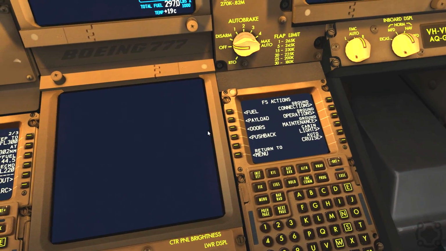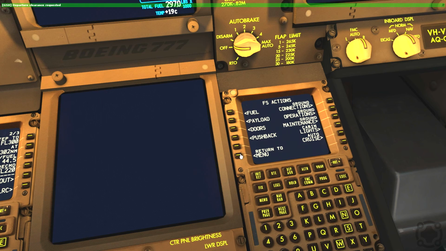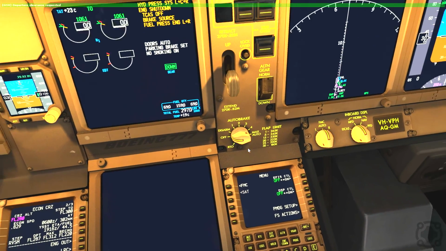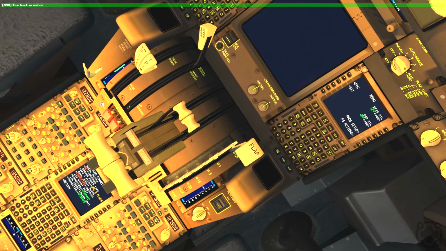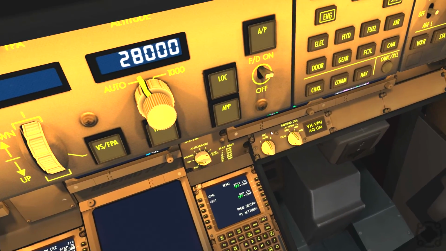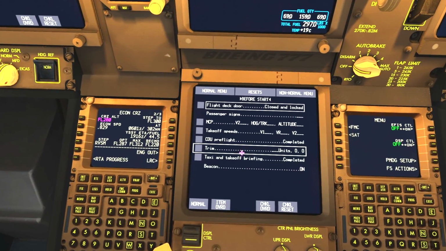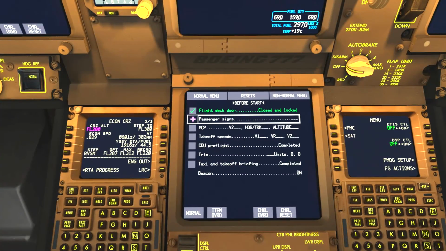So now that we're set up for that, I'm going to go ahead and activate us for pushback. Facing north. Yes, facing north. So now that we're getting that all together, make sure I have that brake pulled. Yes, I do. We're going to go into our checklist now. I want to be in the center for the checklist. And we'll go ahead and do this. So flight deck door is closed and locked.